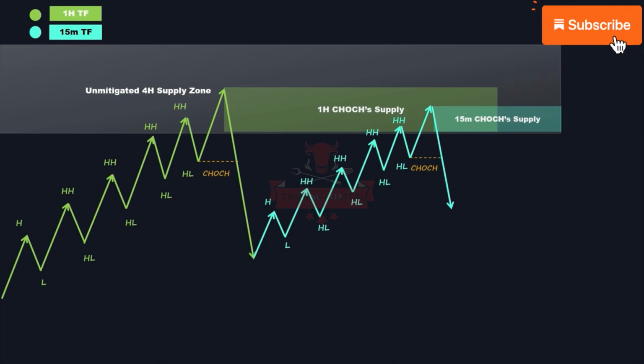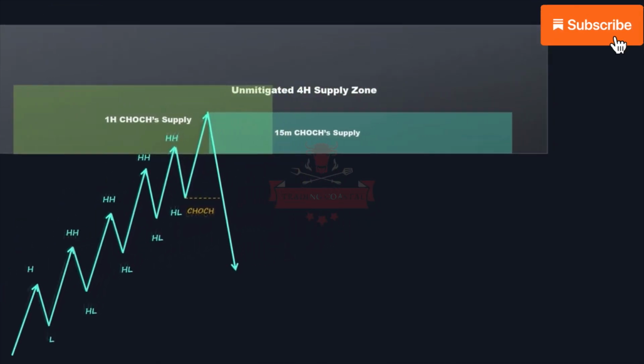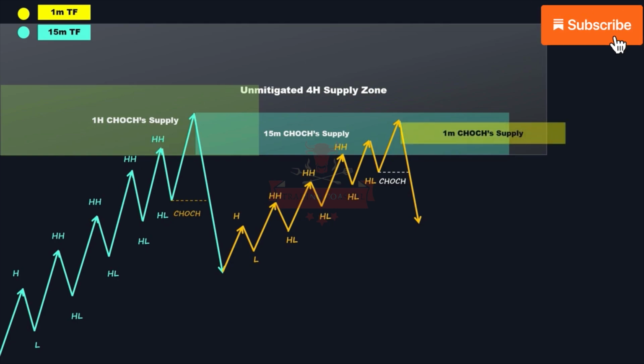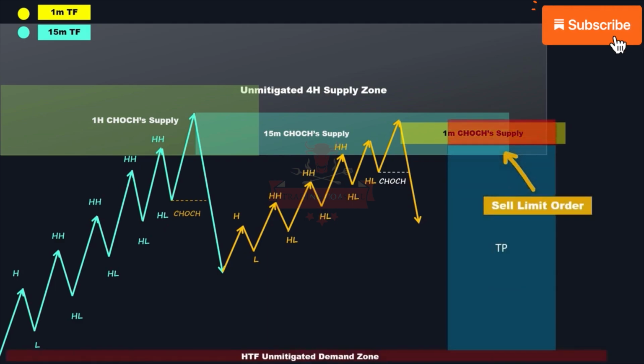In the next step, we should zoom into the 1-minute time frame and wait for the price to enter into the 15-minute time frame supply zone to get reversed from it and show a change of character pattern. Once the change of character is confirmed in the 1-minute time frame, we can proceed to identify the order block attributed to the change of character wave. Subsequently, we place a sell limit order at the lowest point of the zone, with a stop loss set a few pips above the highest point of the zone.